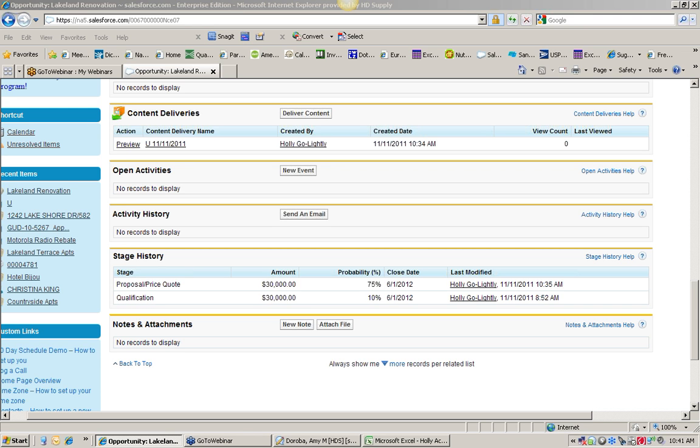Are opportunities automatically created by a renovation quote entered? Not currently. We are looking at different possibilities in the future, but for now, no. You would have to enter it.